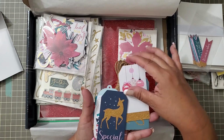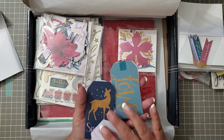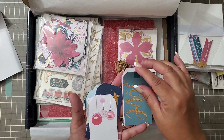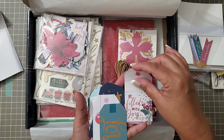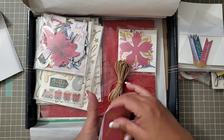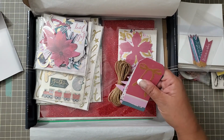And then we have the tags. I'm in love with that deer. Special delivery. I'm in love with that. And then, of course, look at love. They are so filled with joy and lovely bow. These are really, really nice.